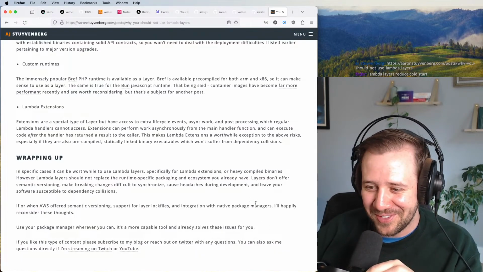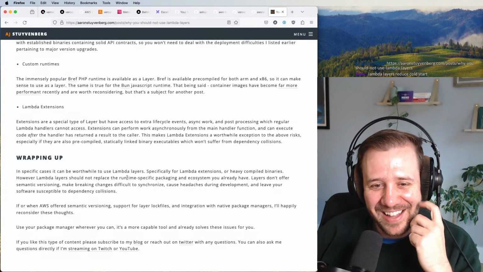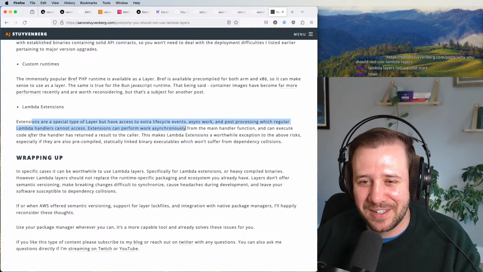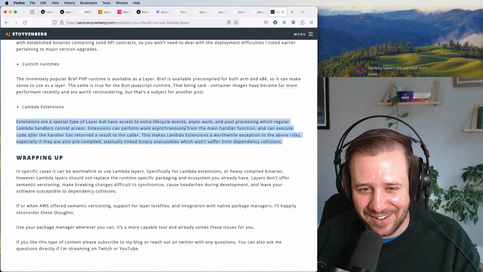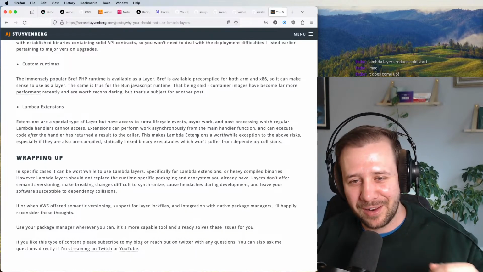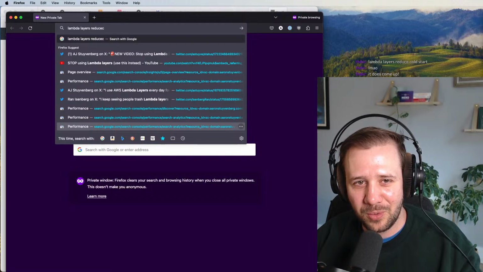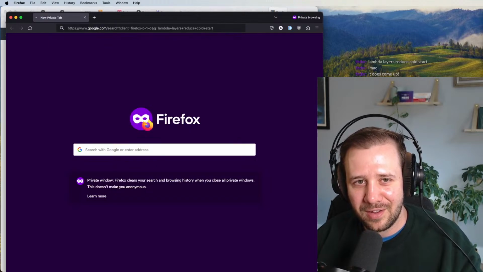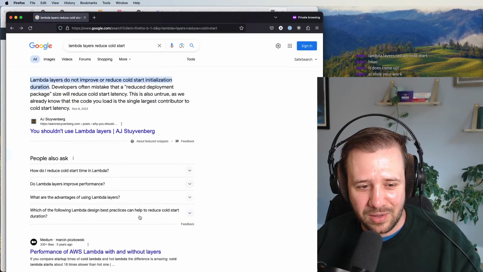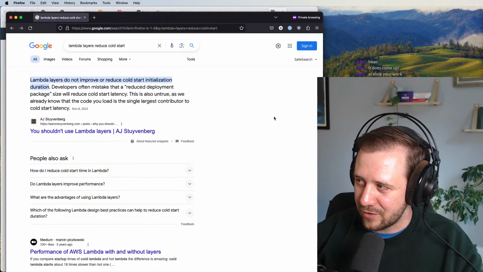Dax, type that into Google, see what you get. If my blog doesn't come up, I'm gonna be so upset. These are sparkling layers, and they let you perform work asynchronously from the main handler function. Yes, let's do it. Lambda layers reduce cold. Am I still number 1? I'm still number 1. AI stole my work. Yeah, I mean, that's fine. I stole a lot from AI too.